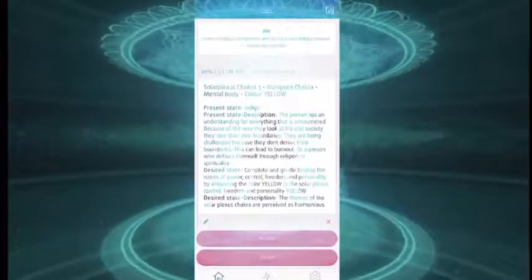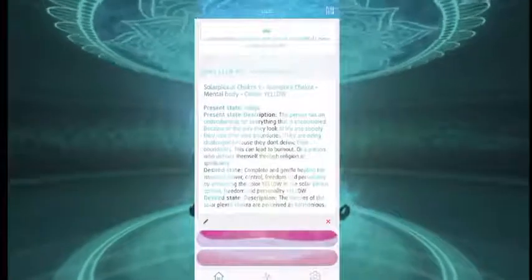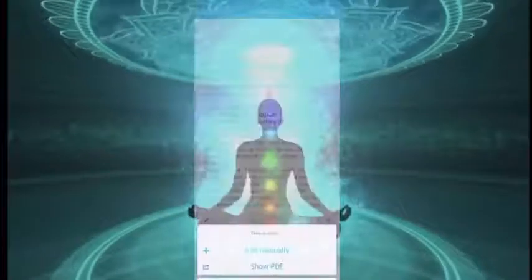We can add manually your desired state. Intensity, if you add in, will increase the intensity, focus of the program that you're running. So you don't have to, but I do like to do this. And then it just kind of desired state, it's just going to, state description, it's going to go back through. And then I made it my present state as well.